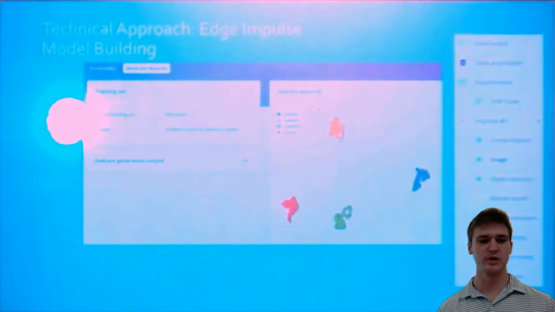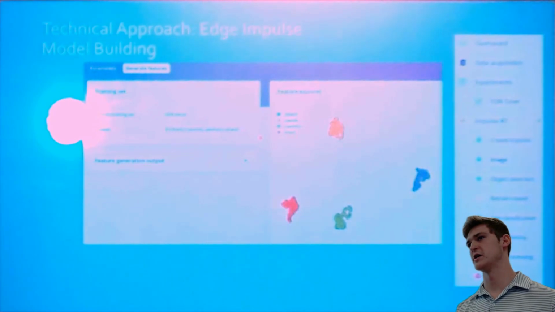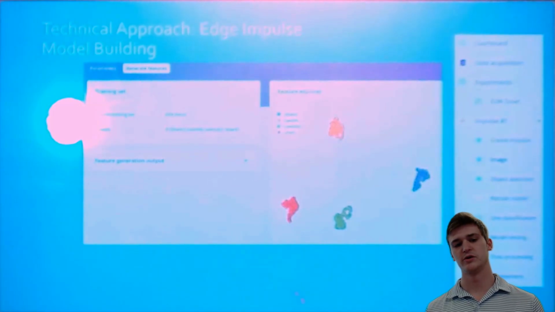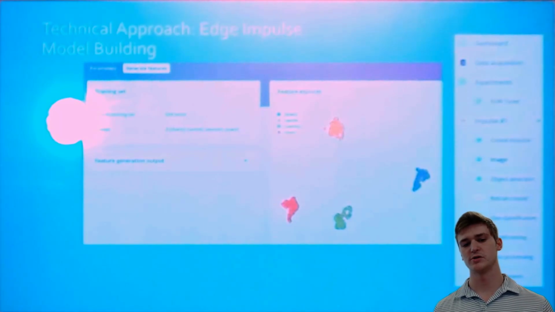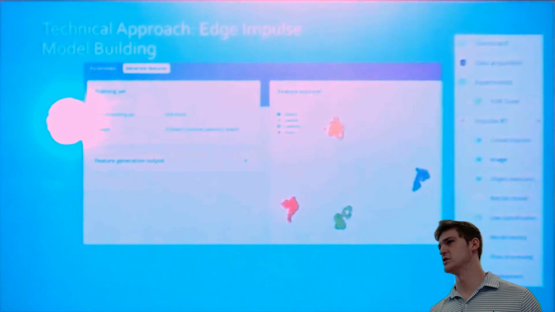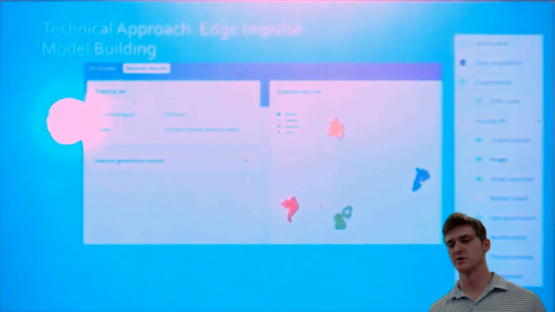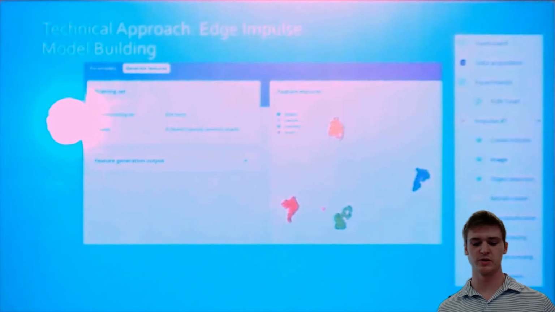The next step would be the image tab. So you actually generate the features that your AI is going to be learning from those targets. And you can see a feature explorer here that indicates how well those features are being detected for each target. So features can be contours, edges, colors, things like that. And this tight grouping within each target, with clusters spread out between the targets, indicates that it's distinguishing between those pretty well. Whereas if they were overlapped and the colors were mixed, it indicates that it's getting confused between those target features.